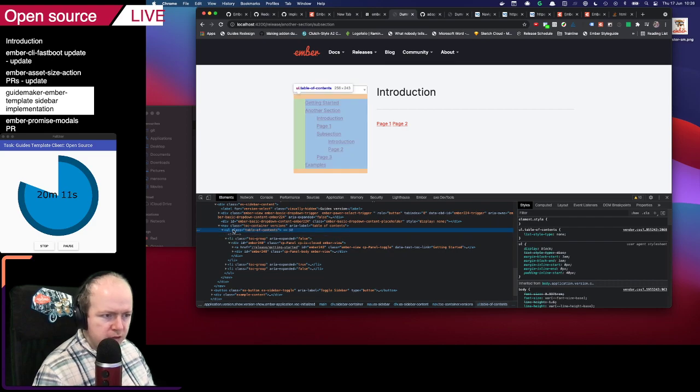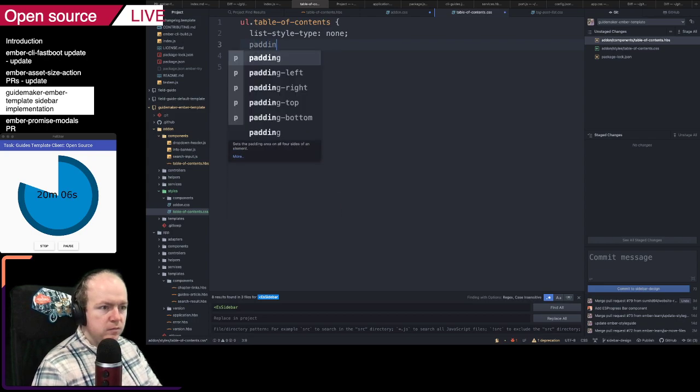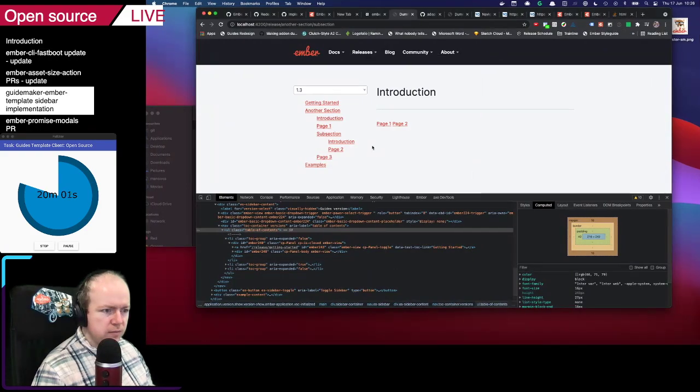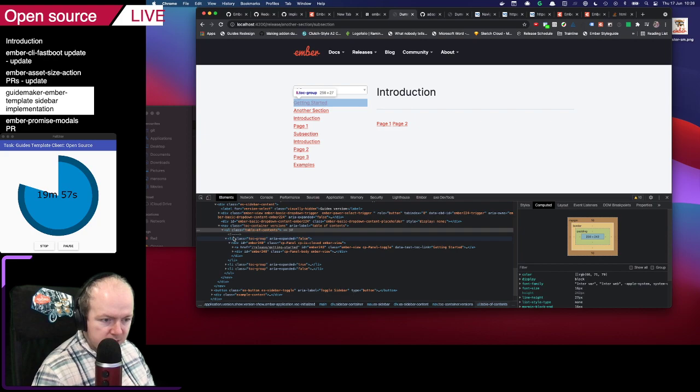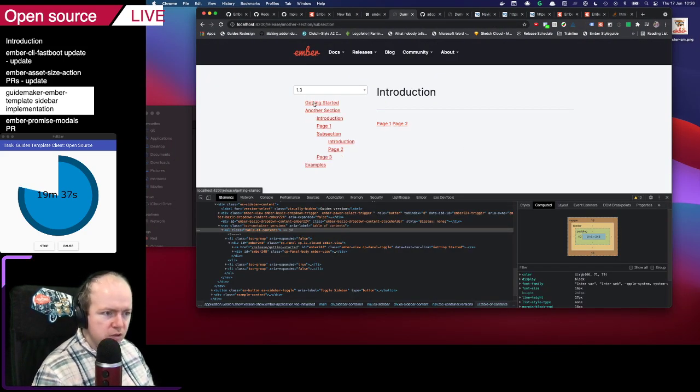Nice. Now we've got our padding 0. This is going to be interesting because now we've got no padding for sub tiers. So let me see what we've done. What do we actually want to do here? In fact, I'm not going to do that because I can't see which ones are which.